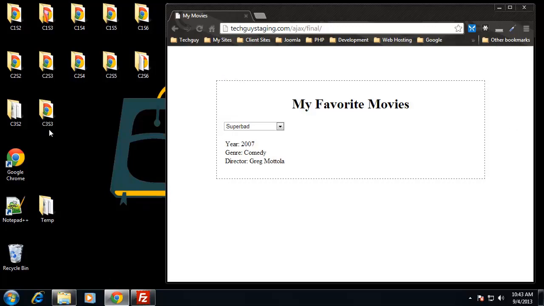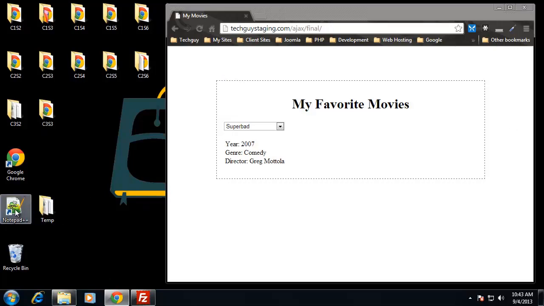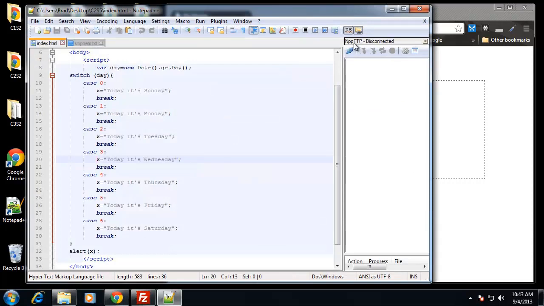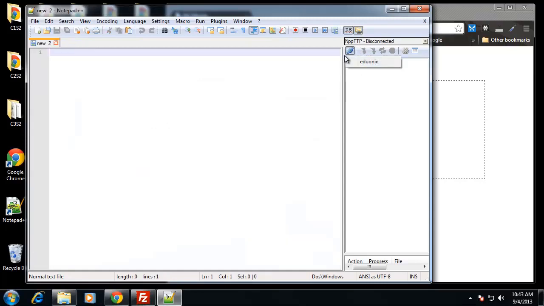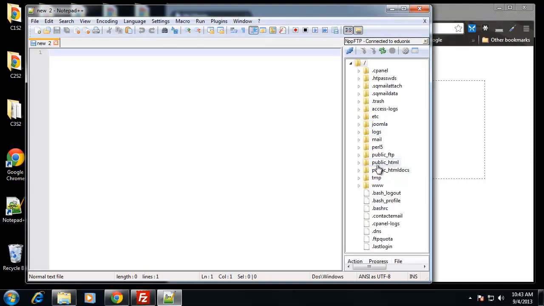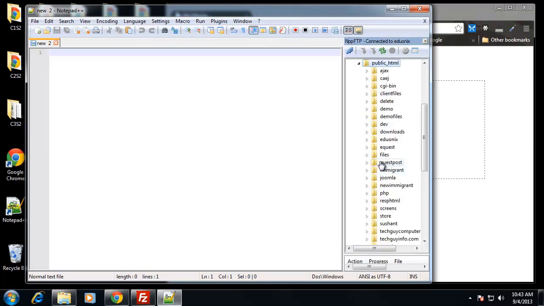As we have in past sections, we're using Notepad++ with the NPP FTP plugin. So I'm actually going to connect to my site. In the public HTML, I have a folder called Ajax, and that has the final subfolder.